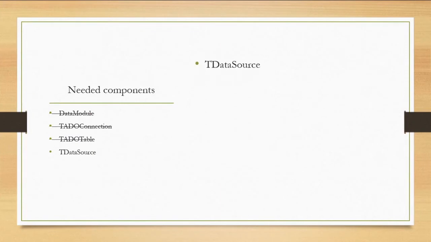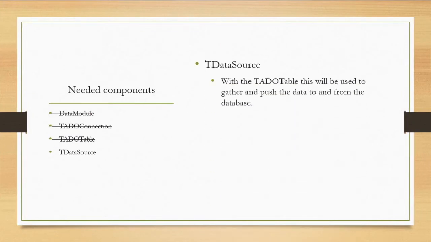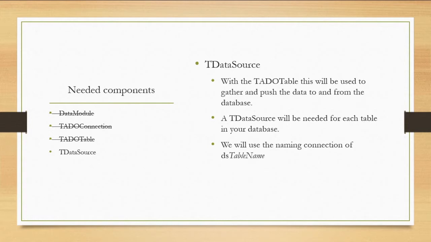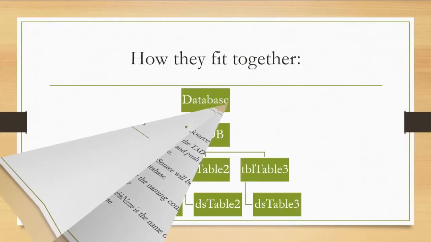Let's look at the T data source. With the TADO table, this will be used to gather and push the data to and from the database. A T data source will be needed for each table in your database. We will use the naming convention of DS table name, where table name is the name of the table in the database. Let's look at how they fit together.